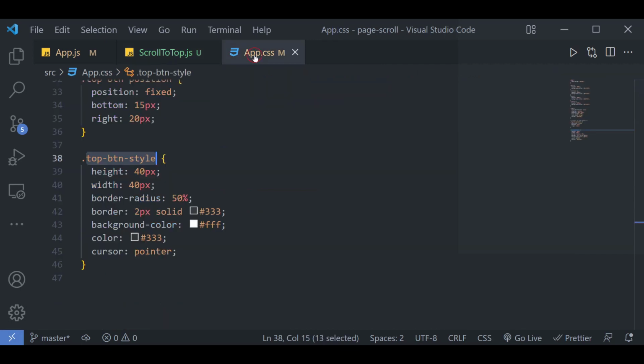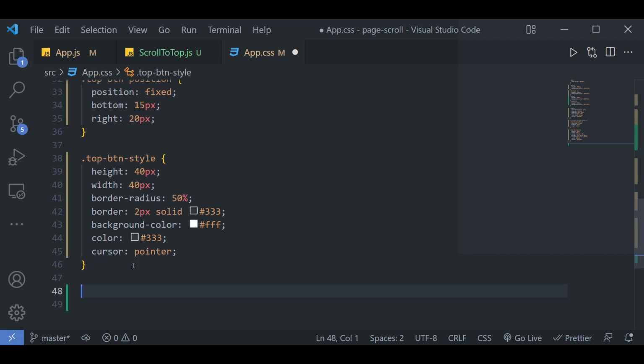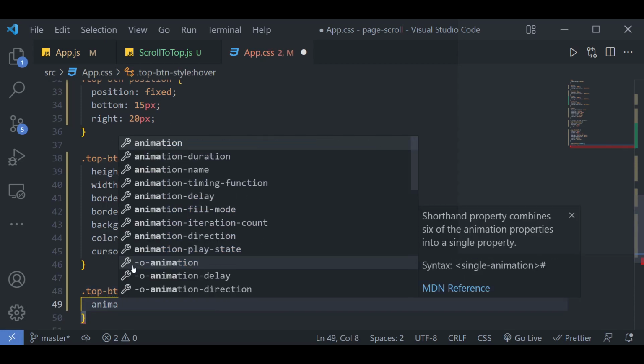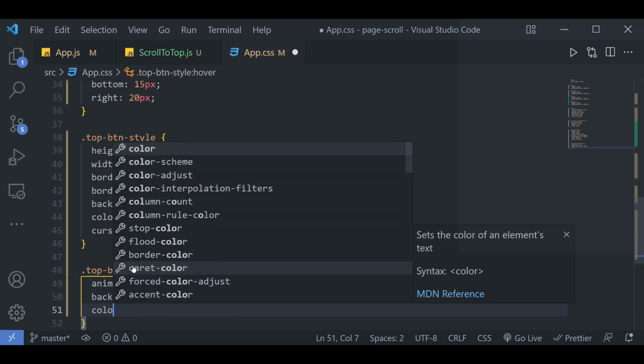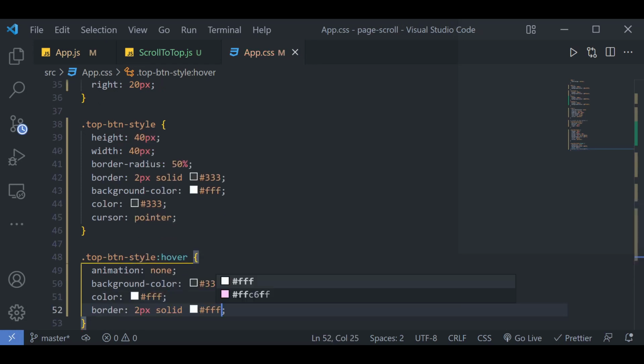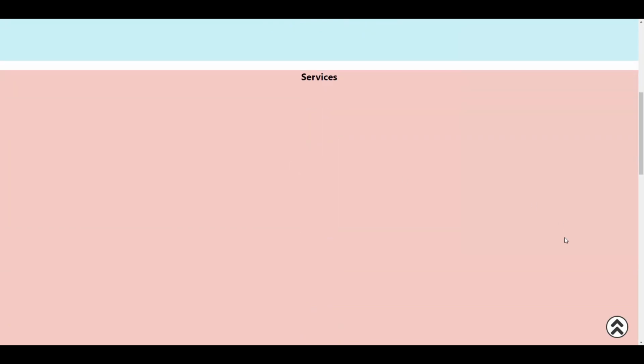And also, if you want to add something here, maybe you want to change the hover style of this button. So when the user hovers over this button, it stays the same. Maybe we can just make it reverse everything that you see there. So back to the CSS, we can just say top-btn-style:hover. So when the user hovers over this button, we don't want any animation, and we want to change the background, just the reverse, and we're going to have the color of the icon itself and the border. So let's test out our application. When we hover over this now, you can see a small effect on the button, which adds a better experience when the user is using it.